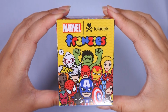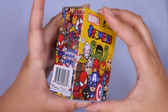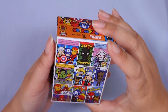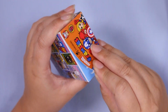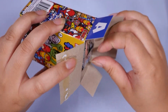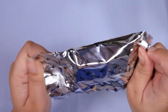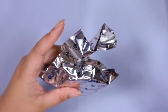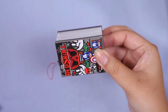Moving on to the Marvel Frenzies. I don't know if this is the lineup or what, but I believe I opened one of these before. I don't remember what I've gotten, but yeah, if it is from a movie, we'll probably know who it is. I unfortunately don't know too much about the comics, but I do love the movies. Oh, it's square. Cut this open. Oh, it's a book. Interesting packaging.